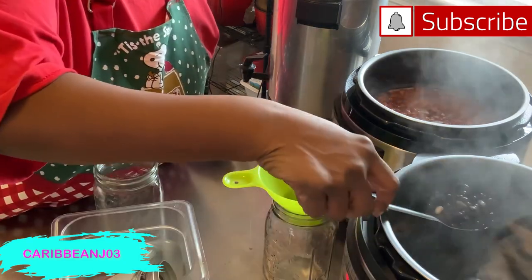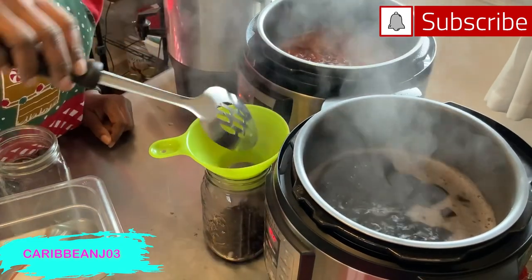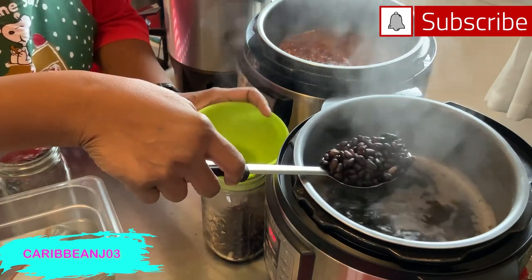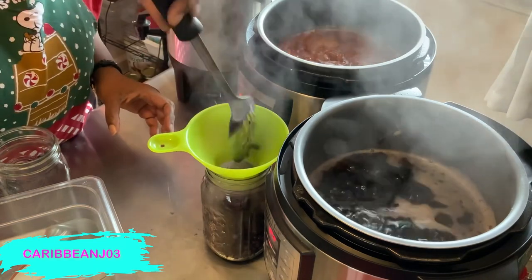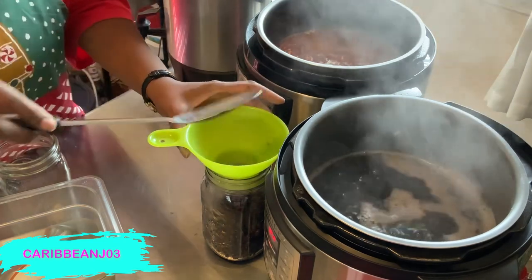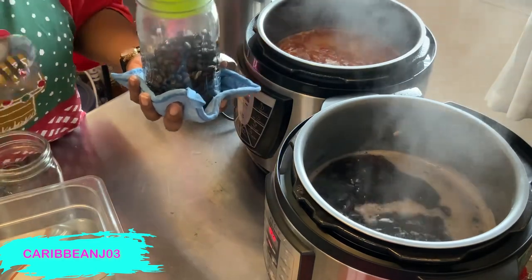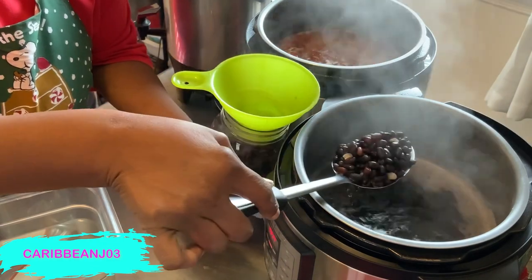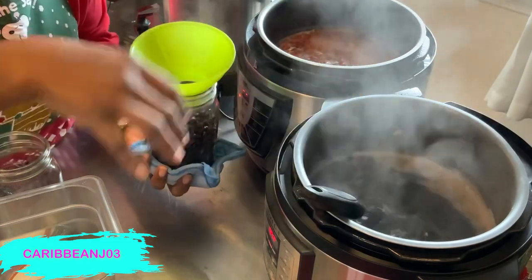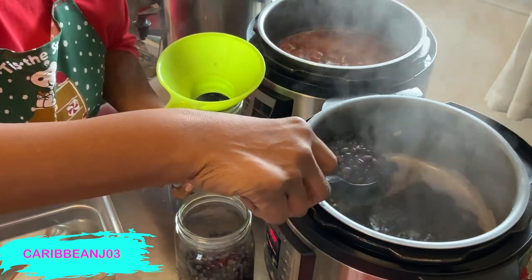Got it. All right, I'm going to fill these jars up to, oh my God, that smells good. I want to fill these jars up to 3/4 or less. Maybe I'll just do half. Let's see what half will look like. Okay, that looks like half to me. That looks like half, right? Yeah. Okay. That's good, because it's going to swell more. Don't do that, people. Please don't do that. The jars are hot. I need to turn this off.